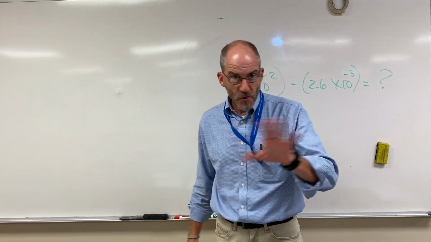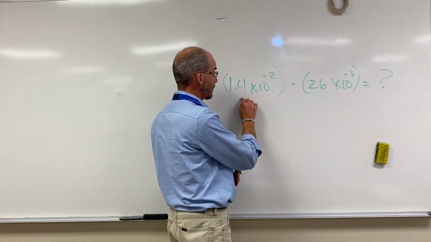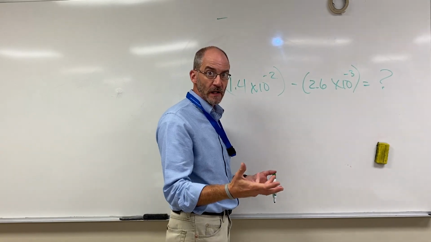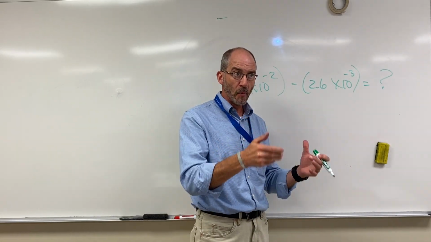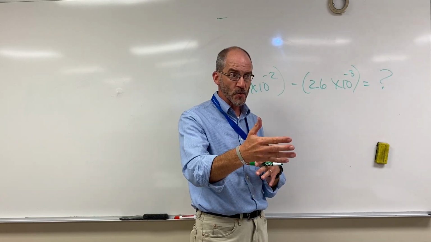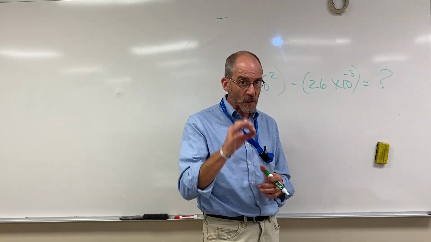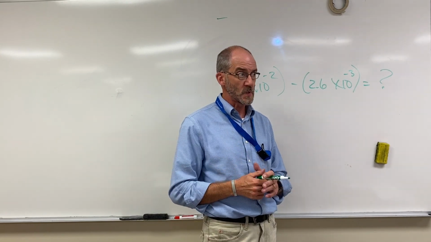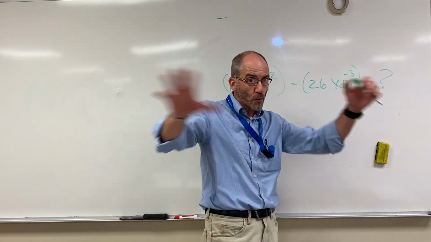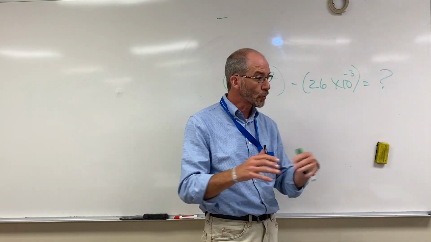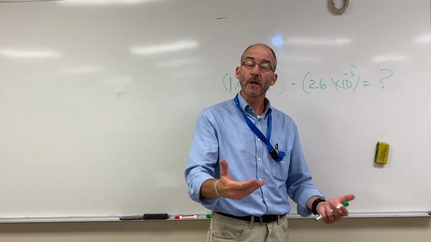Well, the very first thing is I'm very hopeful that you will understand that this scientific notation can be written as a value. Remember, scientific notation is a very important way to write numbers, especially numbers that are really cumbersome. Avogadro's number, 6.02 times 10 to the 23rd, is the number of representative particles in a mole of something. Who wants to write that value all the time? It's too cumbersome, it's too much. So we use scientific notation.